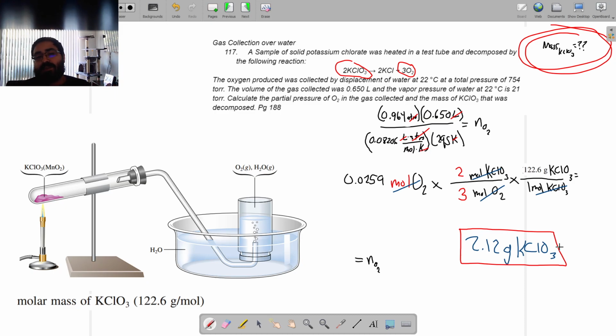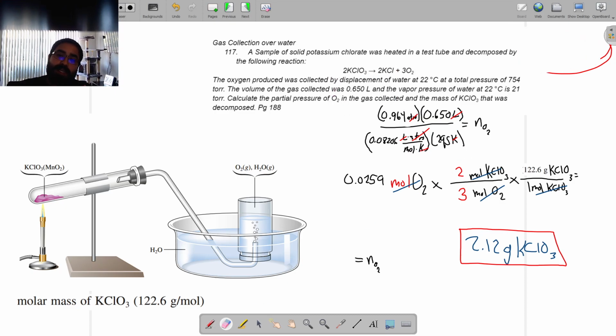It just kind of looks like stoichiometry, but in reality, this problem would not have been possible without an understanding of Dalton's law of partial pressures. If we didn't know it was a mixture, the mass would have always been wrong. If we didn't consider this as a mixture, it would have been off by a certain percentage because the water pressure changed things. So that's just kind of it right there.